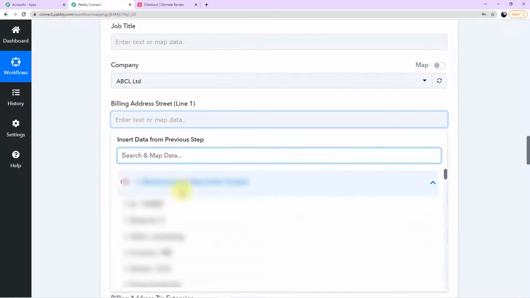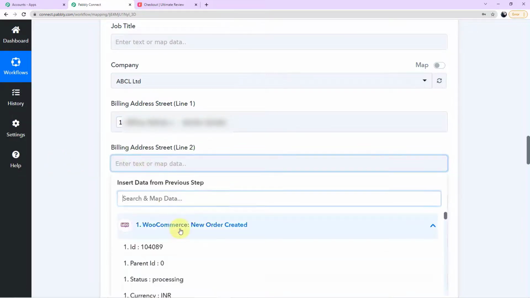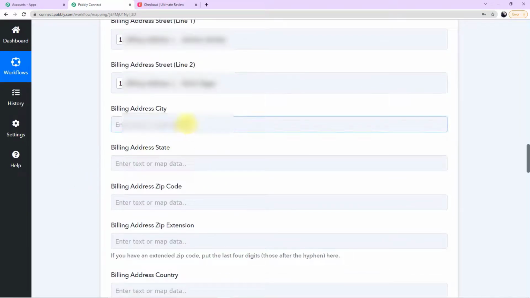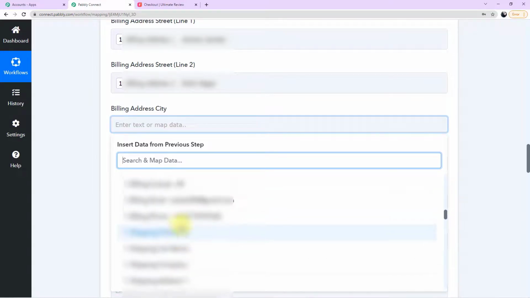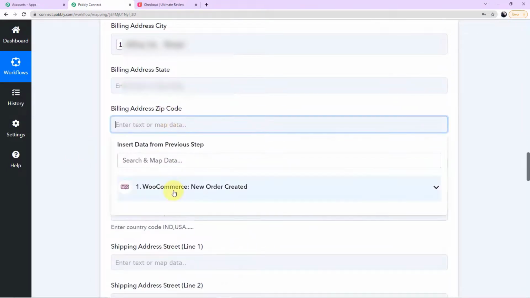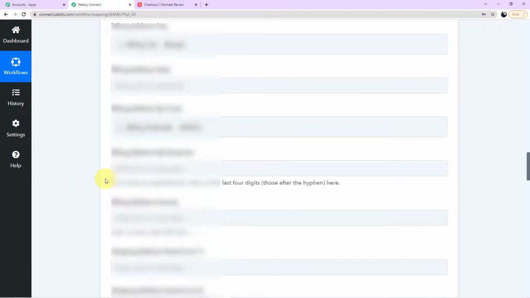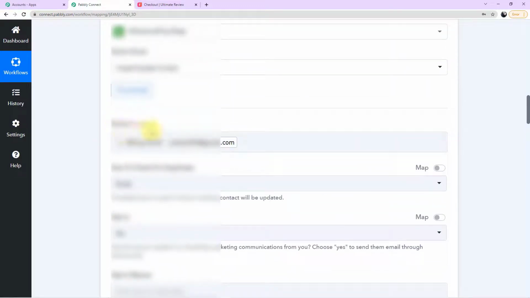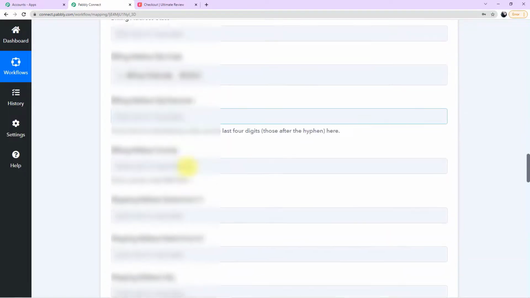Now the billing address. So billing address, you can map anything here. Okay, now the second billing address, city, come down, you can find the value. Now you can find all of the values which are captured above here as it is, so you need not worry about anything. Okay, and you can fill up the fields according to your comfort. It's not necessary to fill up all the fields. The fields which are necessary, it will be written required. Let me show it to you. Like email address is necessary, so in the bracket it is written required. Okay, so you can accordingly fill up the details.